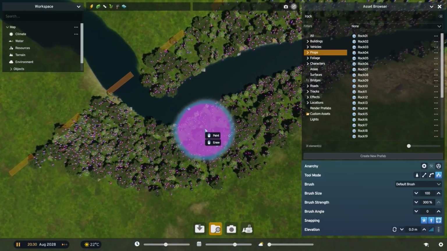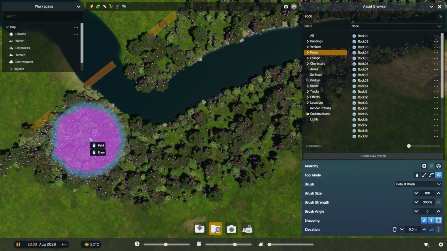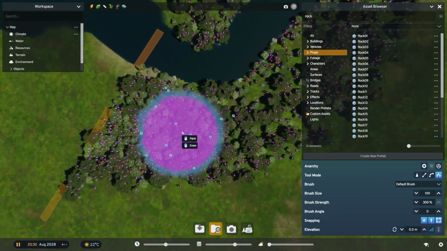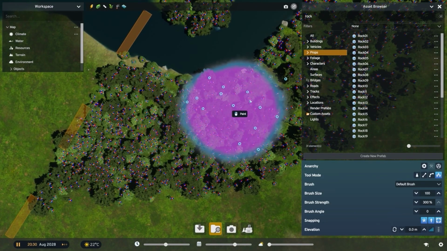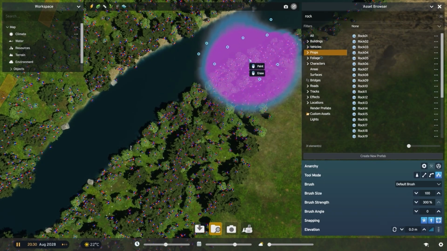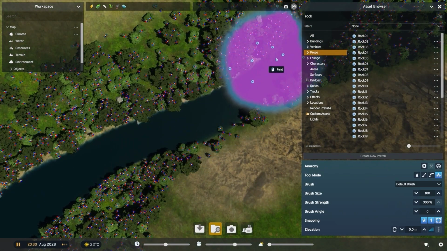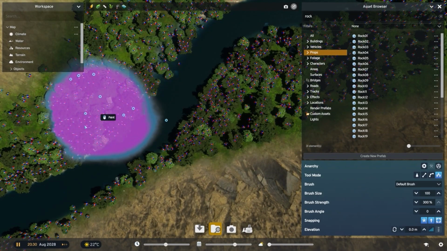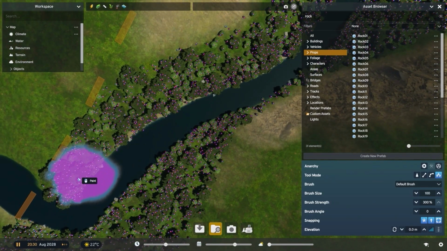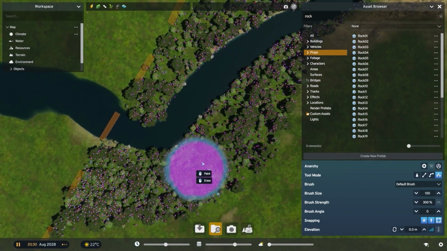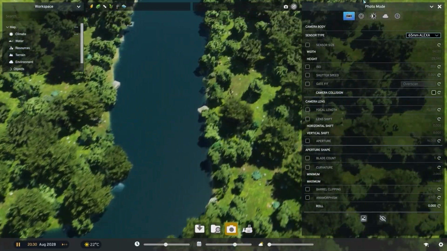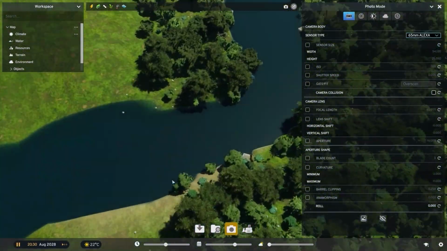It is not necessary to paint the rocks in the water, as they are tiny and won't make any visible graphical difference. There they are. They look good when zoomed in.